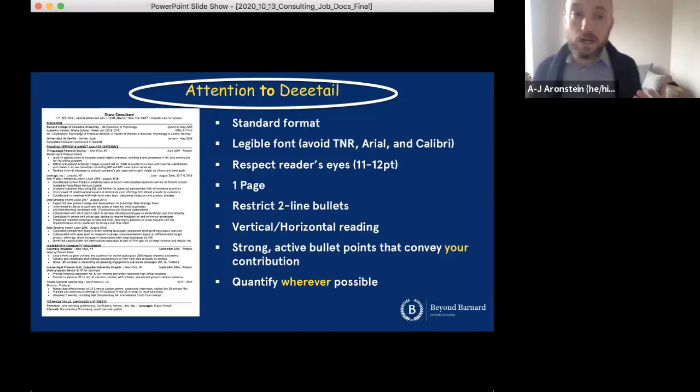That said, you do want to keep it to one page. You don't want to go over to two. I know that consulting firms now have relaxed the standards so that you can go on to two pages if you want. I still make the case that because of that efficiency criterion that I just articulated, it's better to keep it to one page. It shows that you can make a strong argument efficiently.